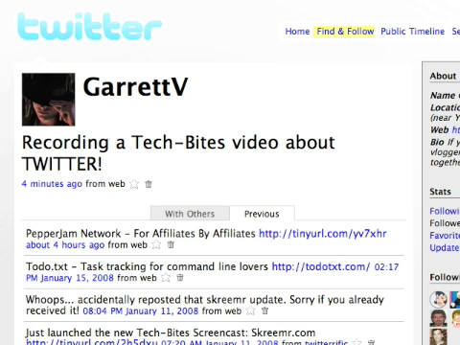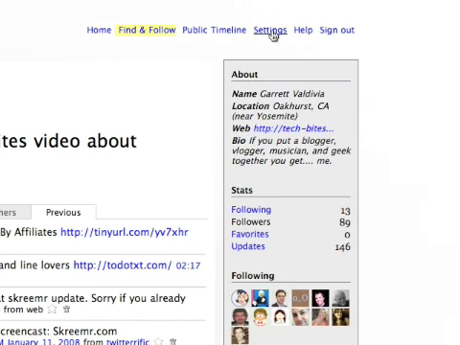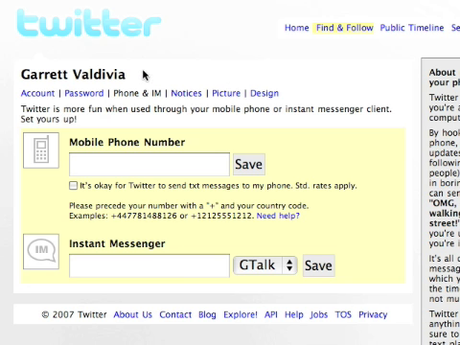Alright, so another thing that bears mentioning here in Twitter is the settings area, and this will be the last thing we'll do today. Now, normally when you go into the settings area, you'll start off in the account area where you can control your email and your name and all the different things about you. I went ahead and skipped that tab because it's self-explanatory and it also contains my private data, so there's no reason to expose that. But the next thing you'll probably want to do is go to the phone and IM area. There's some important stuff here.